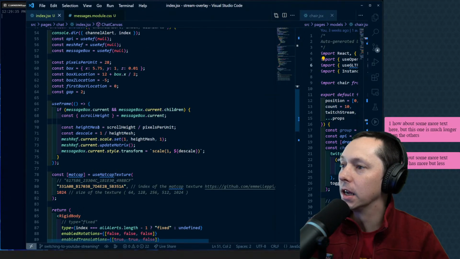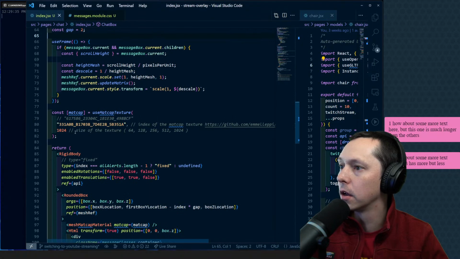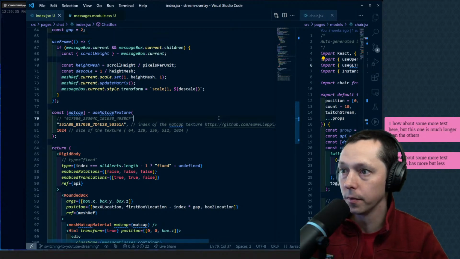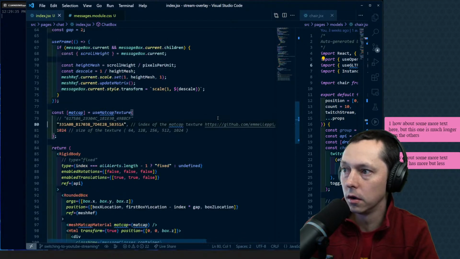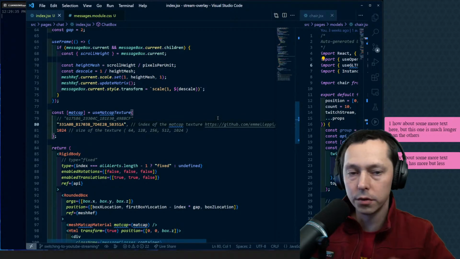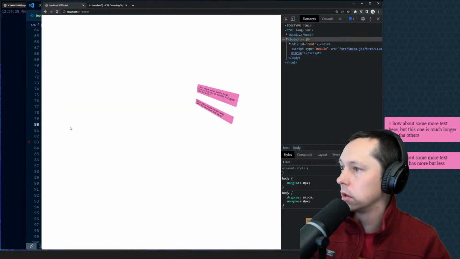Yep. Okay. So we got a texture. We're going to stick with this texture for the moment. We can go there and we can grab other IDs.